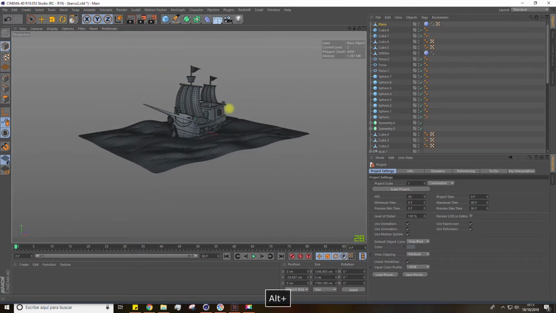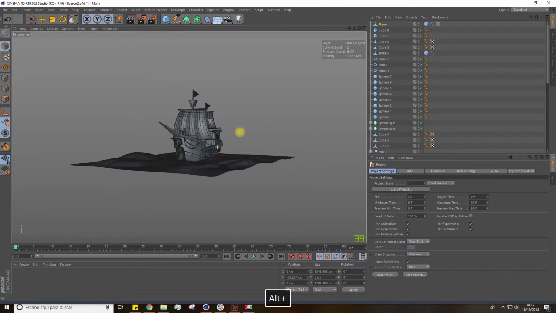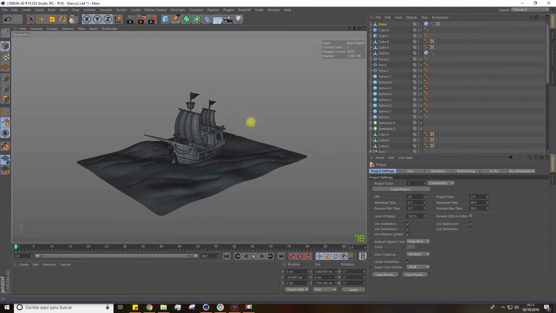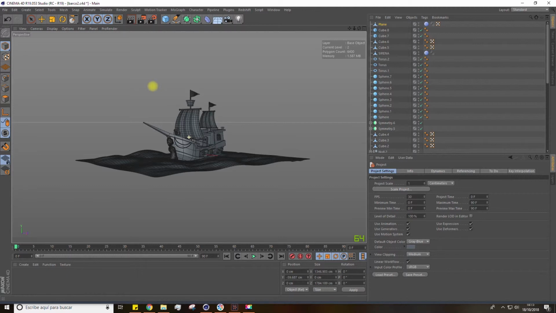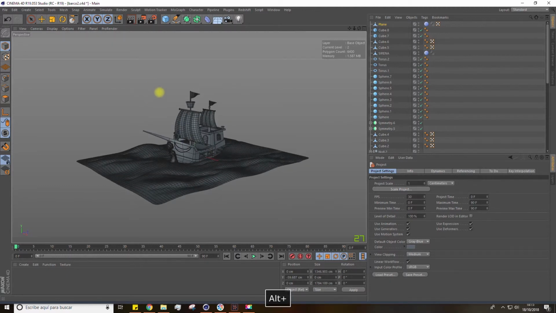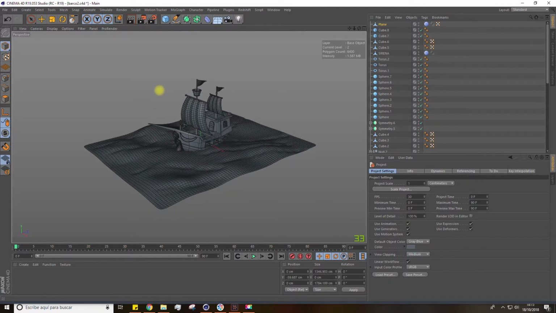Alright, I think we are done. If you want, you can generate more elements to the scene. For example, a couple of birds or some clouds. It's up to you. Do you want to present just this model? Do you want to create an illustration where the ship is surrounded by other elements? Depending on what you want, you might want to add more elements or not.